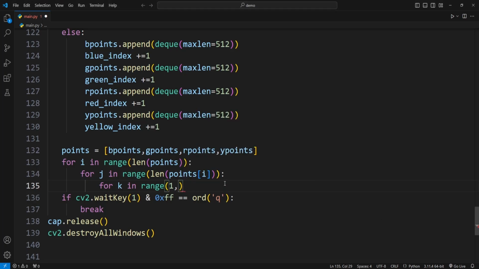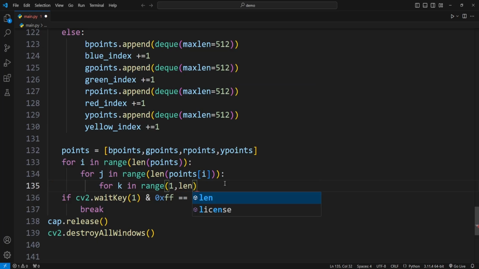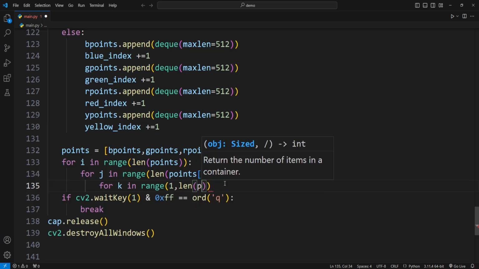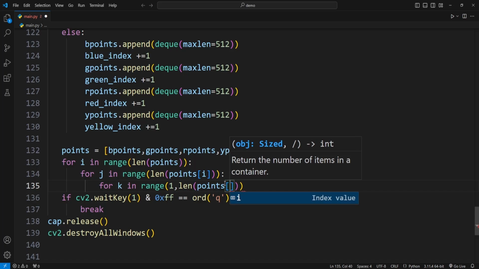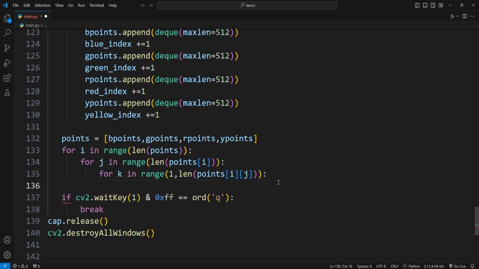And to access the current stroke, here I'm going to type len, and inside the round braces, I'm going to access points. Inside the square braces, first I'm going to pass i, then j. Let me explain this for loop. Here, k starts with 1 because the code connects each point to the previous point. If k starts at 0, there would be no previous point.